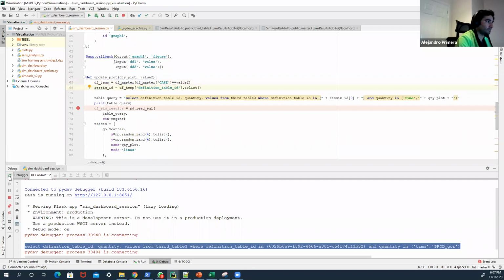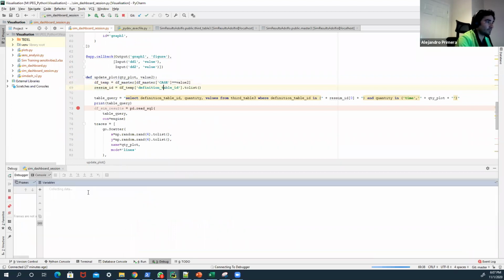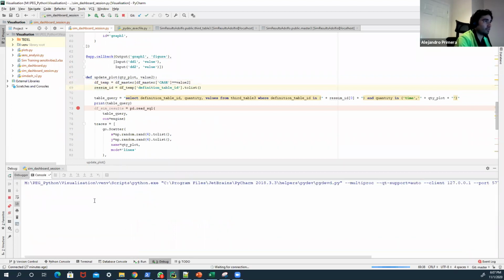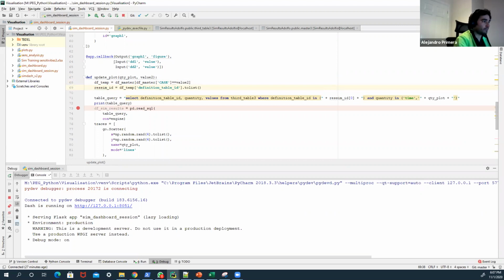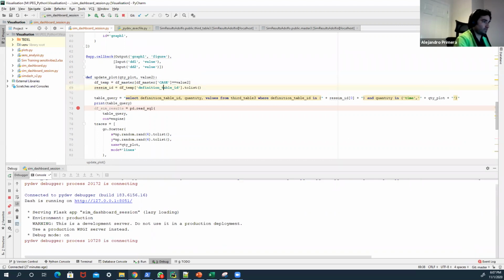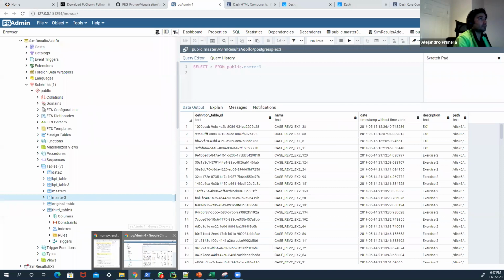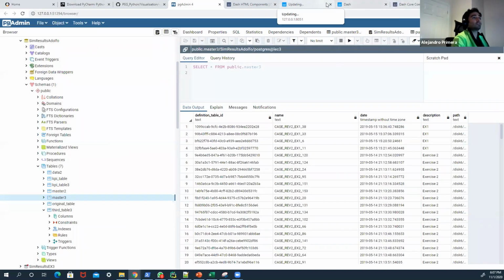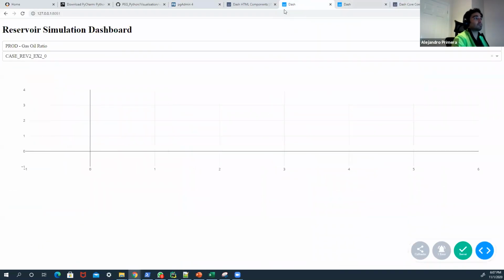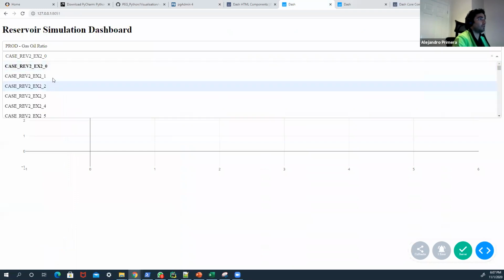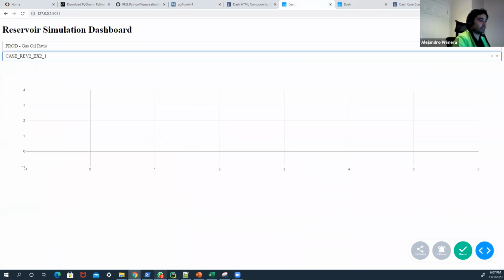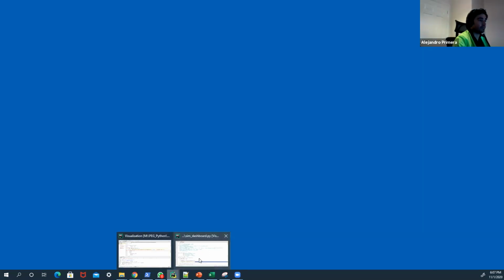Let's see if that works. Okay. So I have my simulation case here. That's fine.